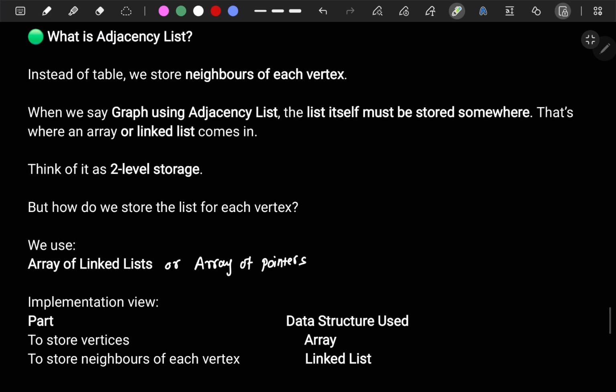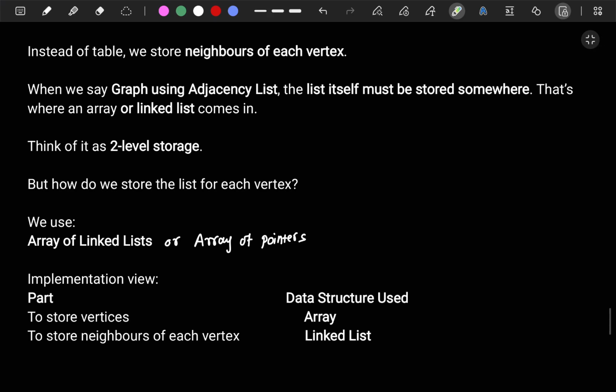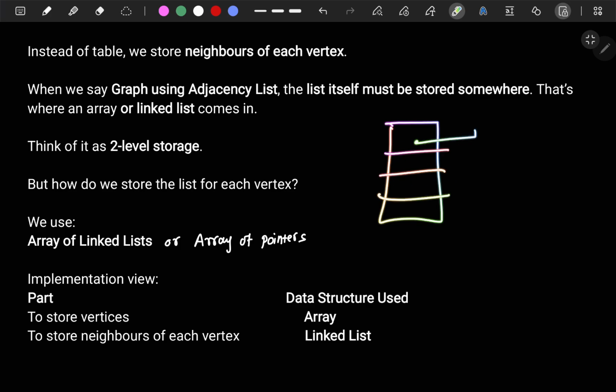I don't think you will understand like this, but remember in C programming we have one concept called array of pointers. That same concept we are going to make use of here in the adjacency list. There is one array, and inside this array there is some address, and this address will point to some list, and that list is nothing but a linked list.